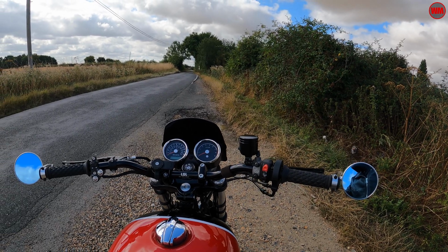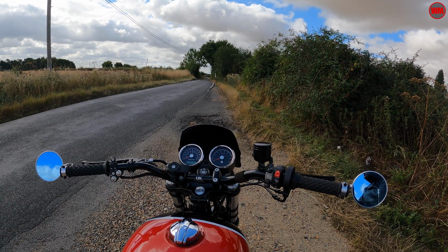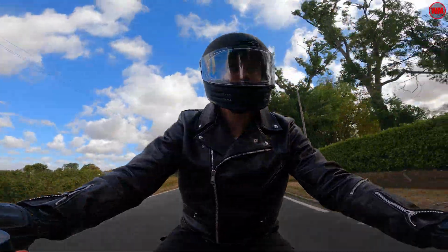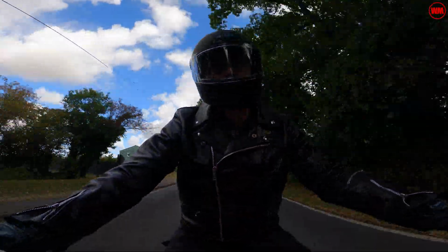So that's pretty much it. Now you know what I'm running on the Interceptor 650 in terms of the bars and all the different component parts that I've put on my bike. As I said, it is quite a personal thing, but for me, this setup is working really well.